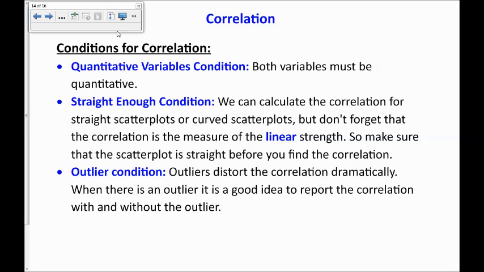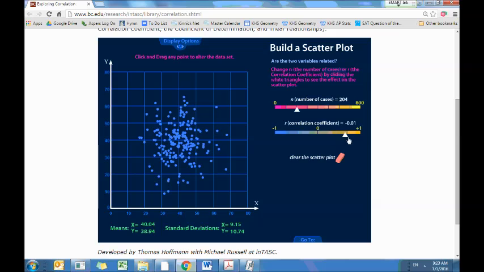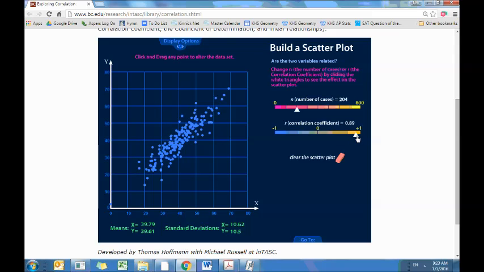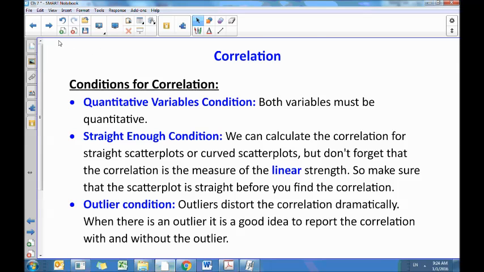The outlier condition. Outliers distort the correlation dramatically. When there's an outlier, it's a good idea to report the correlation with and without the outlier. Let me show you an example of how an outlier affects the correlation. Back on this applet, I can actually move some of the points. So, here is, I'll say, correlation of 0.9, which is a pretty strong correlation. If I take one of these points and move it out here to be an outlier, it changes the correlation down to 0.8, which is a pretty dramatic effect. If I take another one and move it over here, it drops it down to 0.7. So, moving even a few points will dramatically affect, even though the overall trend is a pretty strong trend, there are a couple of outliers that will affect the correlation. So, it's strongly affected by outliers. So, if there's an outlier, you should report the correlation with and without that outlier.